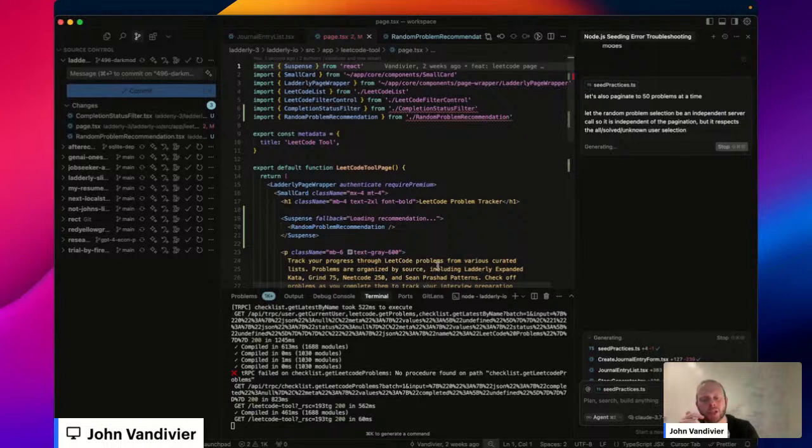So we're going to add pagination, but we'll make sure that the random problem selection is without respect to the pagination.